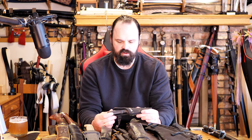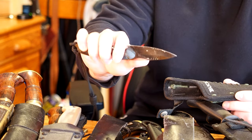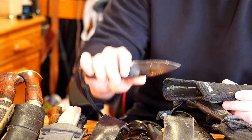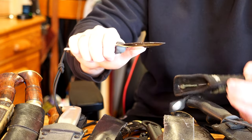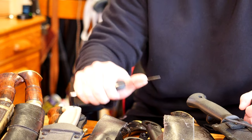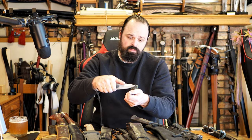This is a Buck Alpha Hunter, and as you can see it's a little worse for wear. When I'm mowing the lawn and doing outdoor activities in my backyard — I'm camping in my backyard, so to speak — this has been a handy, handy tool. I know it's a hunting knife, good for skidding and things like that, but I like these knives. I like big bellies on a knife. This one is not just a box opener, but when I need to separate labels, skidding a cardboard box — I buy, sell, and trade quite a number of swords, so I tend to reuse the packing I get, since boxes can be an expensive pain to deal with.